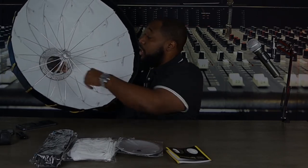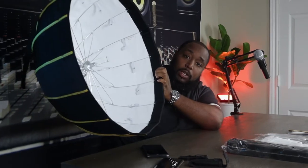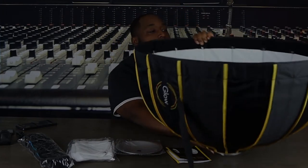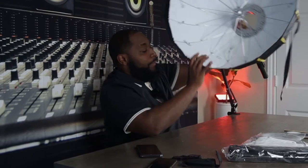Hey, it is sturdy. I will say that it's super sturdy, so I'm happy about that. Kind of take a look at it from that angle. But yeah, I am happy about that. Doesn't look like it's going to break anytime soon. That's pretty neat, man. Just think about it. As far as my space goes, I think this is going to be super good lighting for me.